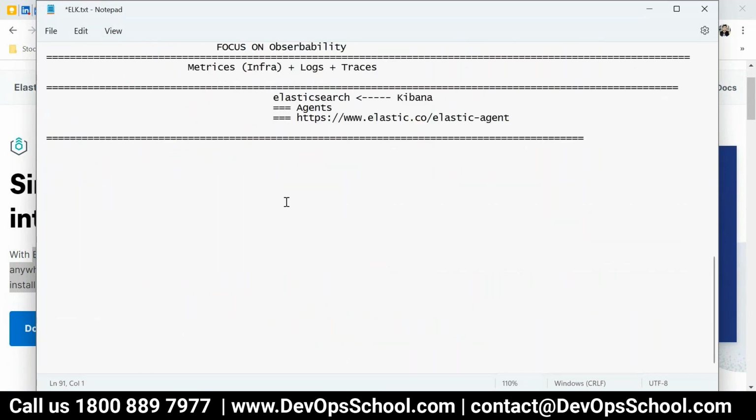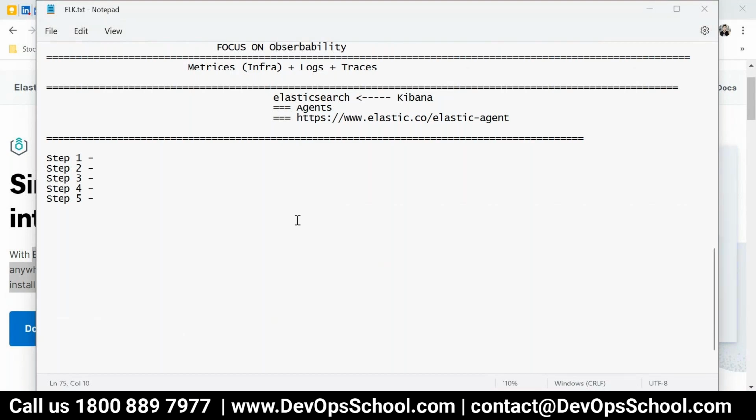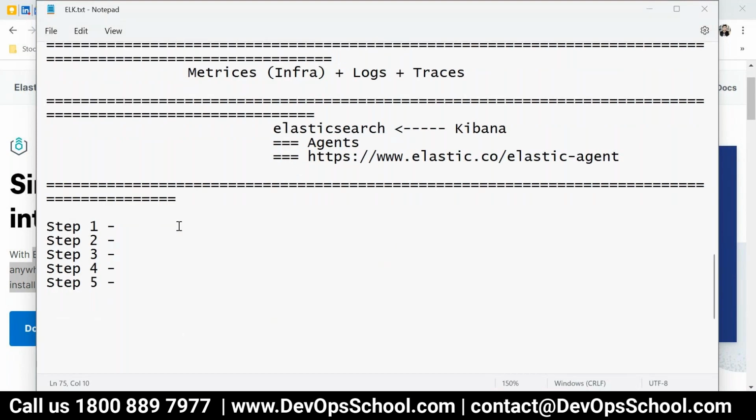Okay, so now what I'm going to do: step number one, step number two, step number three, step number four, step number five. We will set up the whole infrastructure and I'll teach you. Now guys, the whole infrastructure can be set up in many ways. Docker container is the easiest way to set up infrastructure, but I'm not sure if all of you are comfortable working with Docker. So I'll teach you manually so you can have a little confidence.